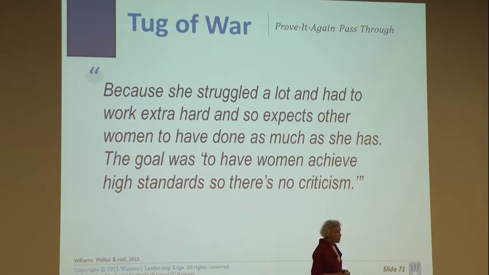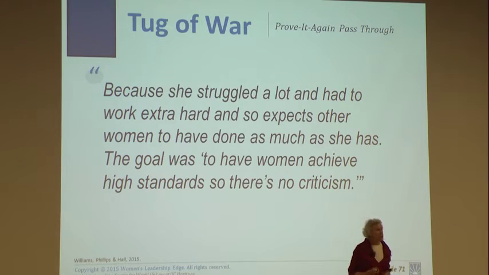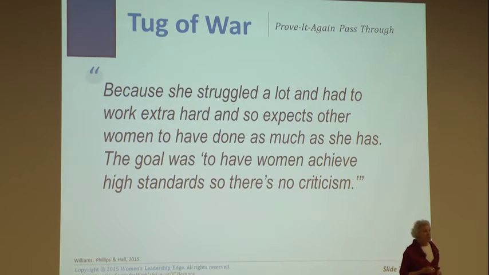Here's the prove-it-again pass-through, where women hold each other to higher standards because she struggled a lot and had to work extra hard, and so expects women to have done as much as she has. The goal was to have women achieve high standards, so there's no criticism. So you notice how this is a response to perceived prove-it-again bias in the environment.